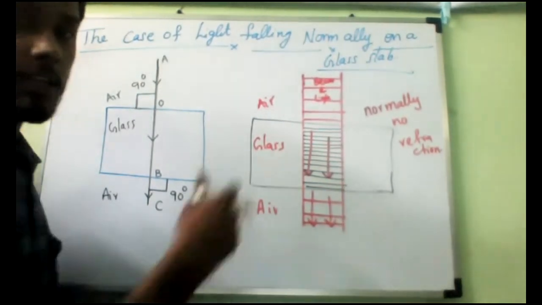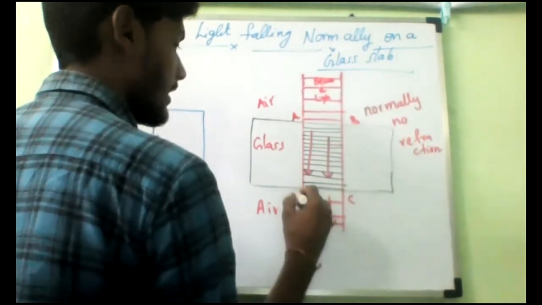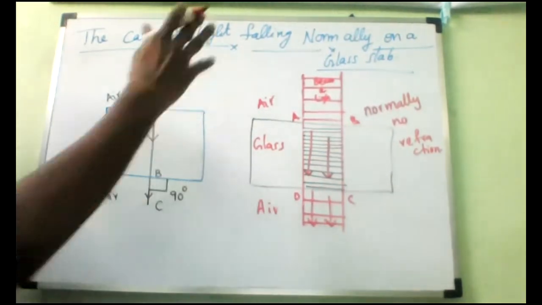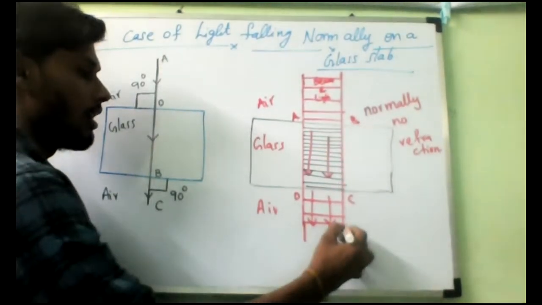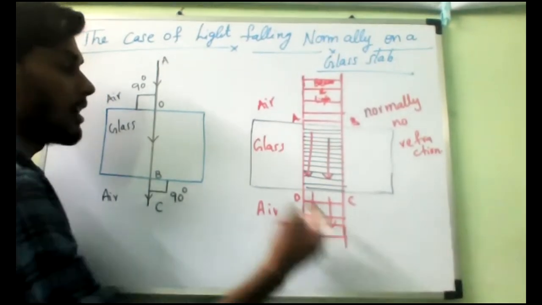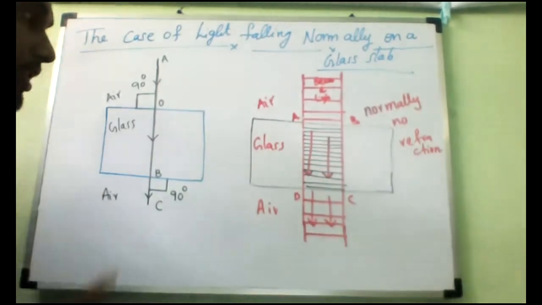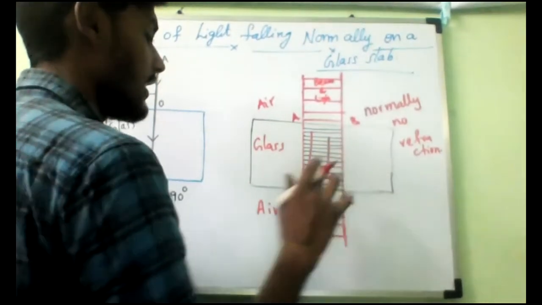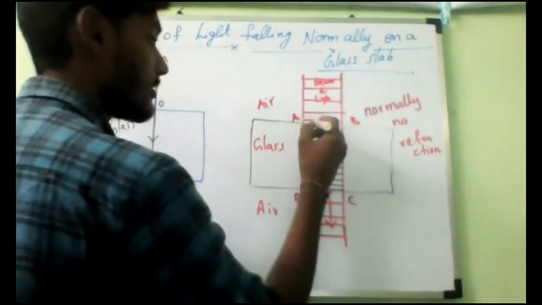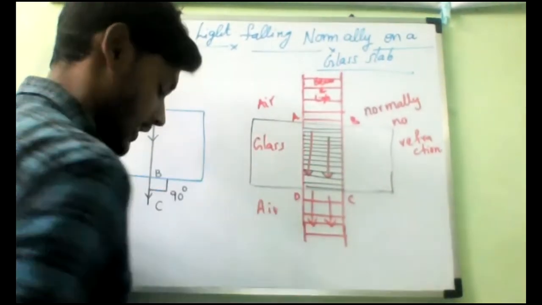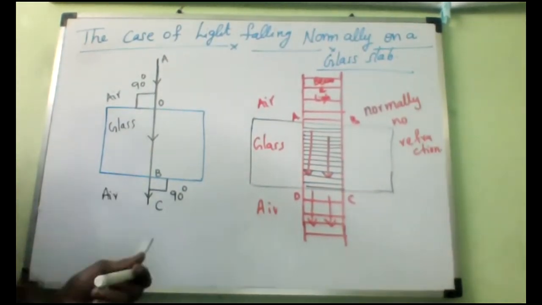So, wherever the points are A, B, and again C and D, there is no refraction, they will go in a straight line. But here and here, you can observe the speed of light is the same because both the mediums are the same. That is what you should remember. So here also no refraction of light, whether it is a beam of light or a single ray of light. Do you understand, all of you? Yes, sir. That is what you should draw.